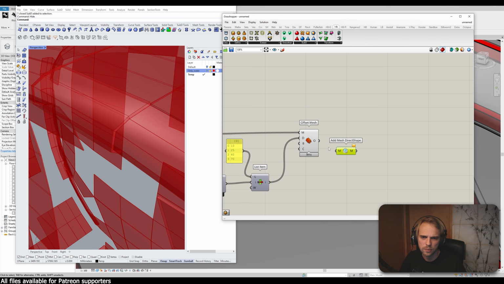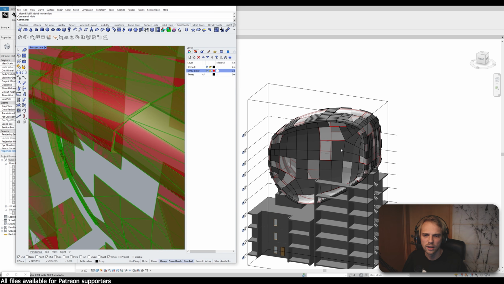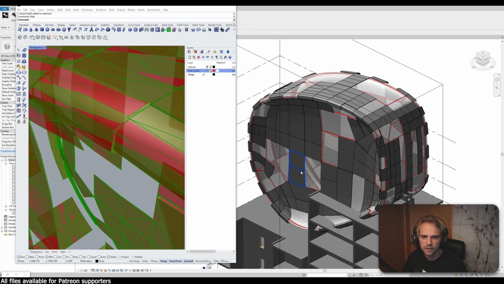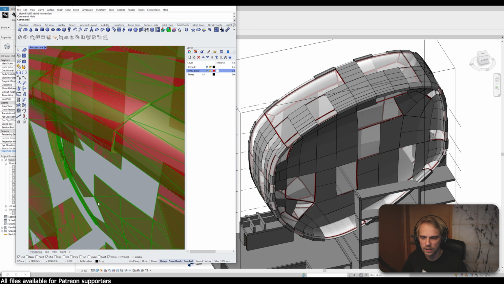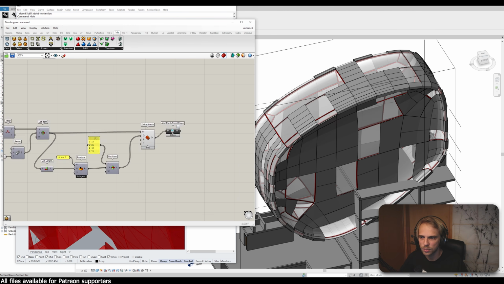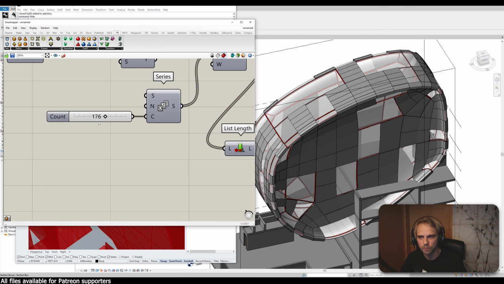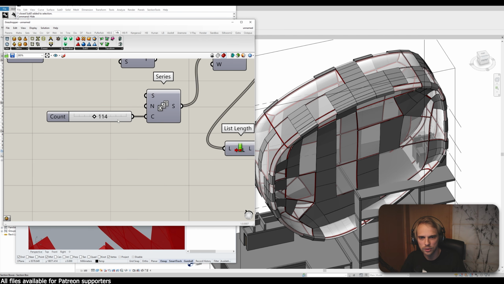Add mesh direct shape. You can actually just investigate how that's going to look in Revit without converting it into a B-rep, and just play around with it until you're happy while it's a mesh, because it's so much faster when it's a mesh. So as I'm reducing here, it reduces here, right?